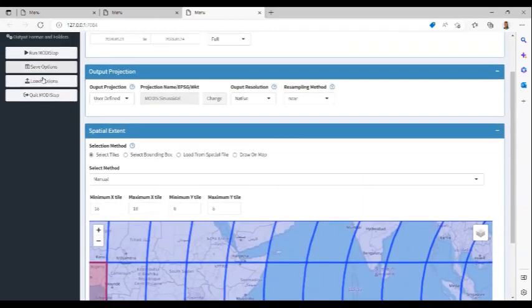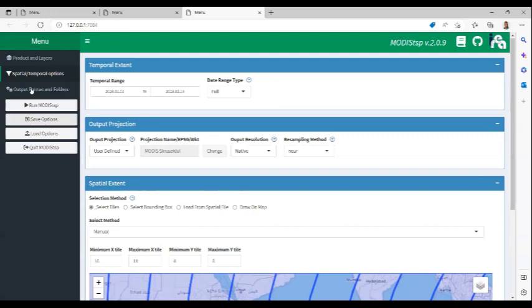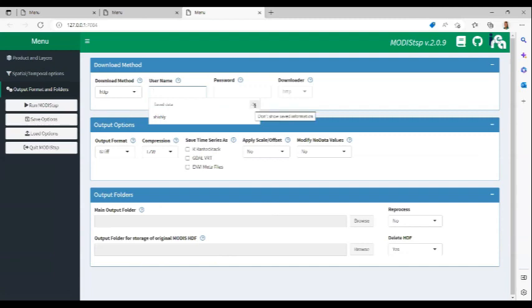Okay, then the other thing is the load options and save options, the output format. So now this is where the USGS says where images are found. This is the connection, because you just need to use your username. Remember I asked you to register. So from here, you enter your username and the same password you registered with USGS.